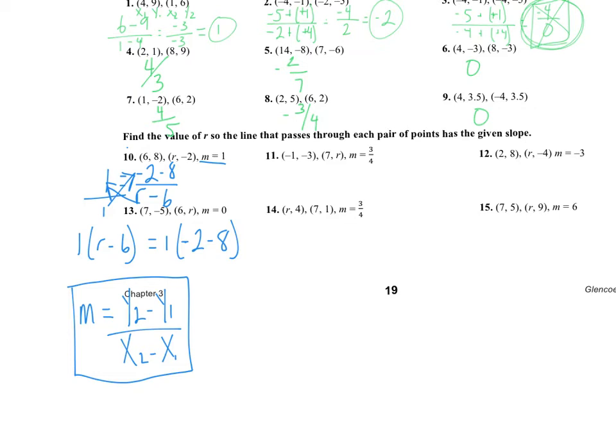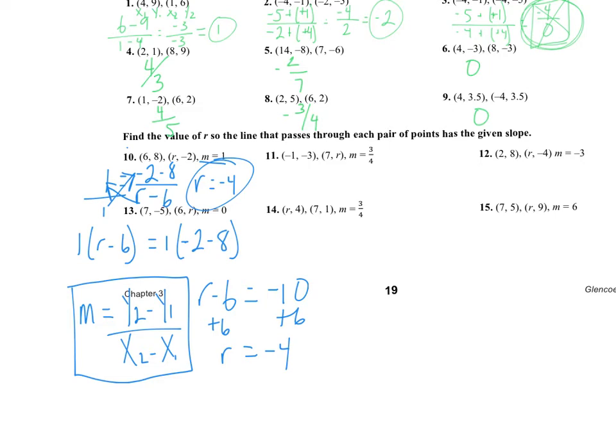Now my formula's in the way, but that's okay. So this, we can say we distributed, but it doesn't change anything. It's still r minus 6 equals, again, we could say we distributed a positive 1, but it doesn't change anything. It's still negative 2 minus 8, which is just negative 10. Then I could add 6 to both sides. And all of a sudden we know r is equal to negative 10 plus 6, which is negative 4. Right, and that's our answer. So here r would equal negative 4. So that's one way that we can solve these.